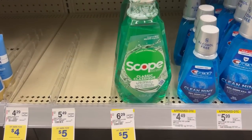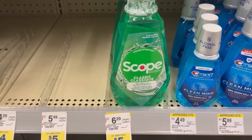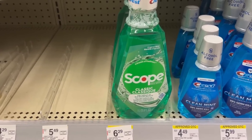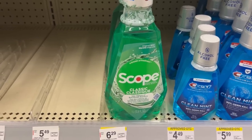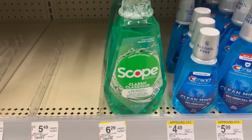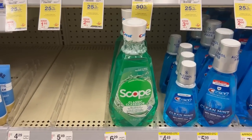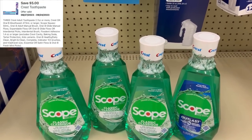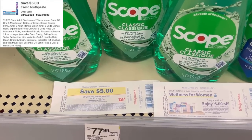Now we're going to pick up some mouthwash — the liter bottles, the regular Scope. We're going to pick up three of the regular Scope and then a fourth one. It doesn't matter which one you get; you just want to pick up the same scent or flavor Scope so that the $5 off three digital can come off. They are $5 each, so four of them will be $20. That way we can get that P&G coupon. When we buy three, we're going to get a $5 registry reward. Four all together — that is $20.